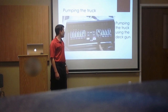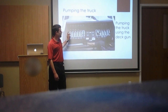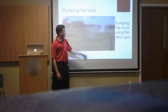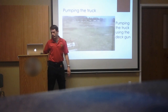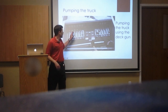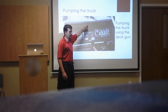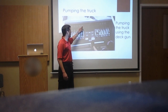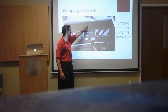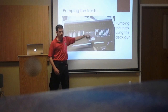But these gauges are all separate gauges for the certain lines that are going out. Like, there's the water that we're flowing out the deck gun. These gauges are all their own gauge. This is the master discharge of the electronic governor. When we're only flowing one, which is the deck gun, it should match pretty close to the electronic governor, which says 90, and this is pretty close to 90, so it matches up pretty good.